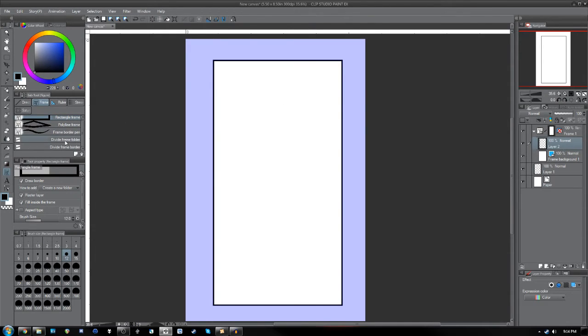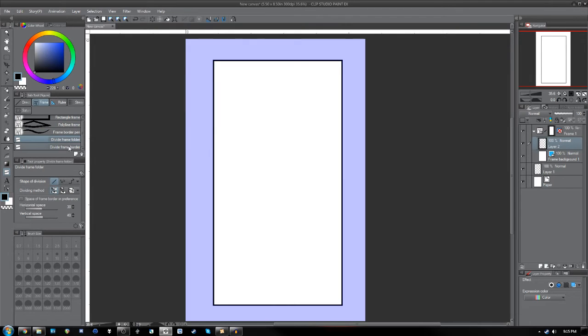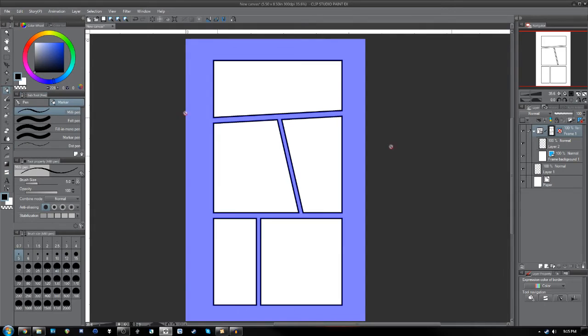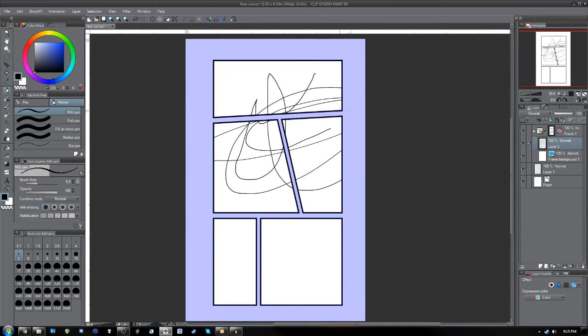And what I can do is I can divide it even further by just doing this. And I can do cuts here. I can do cuts and just hold shift if you want to do a straight line or a straight angle. And boom, I can do that. I can cut this up here or do it at an angle. And you can do this, and basically you've just made a bunch of panels. And it blues out areas that are the gutters. And if I draw within this, you'll see nothing in the gutters.